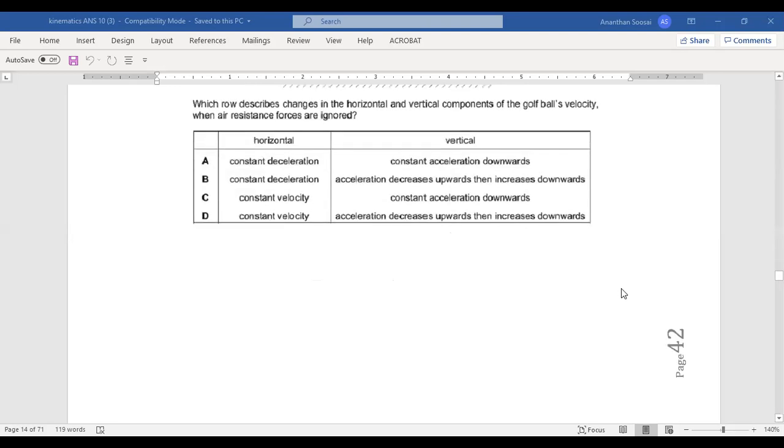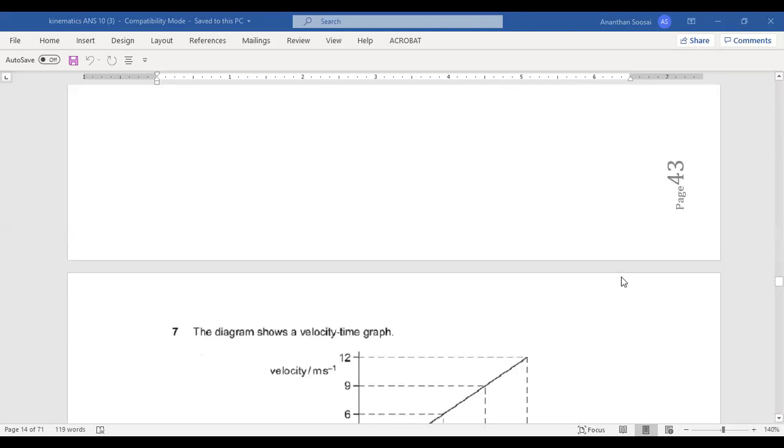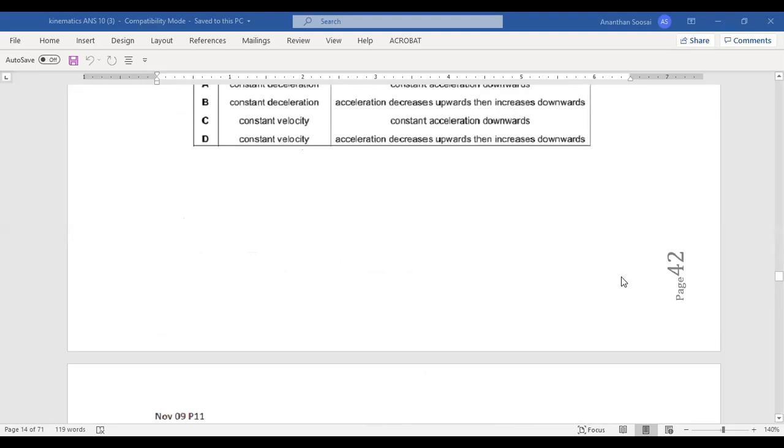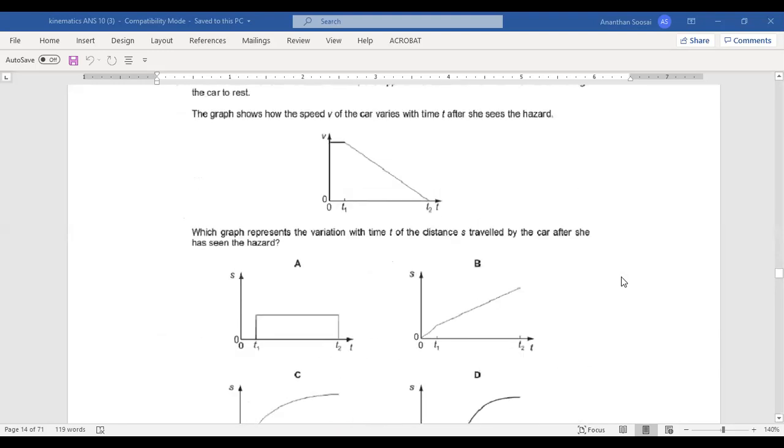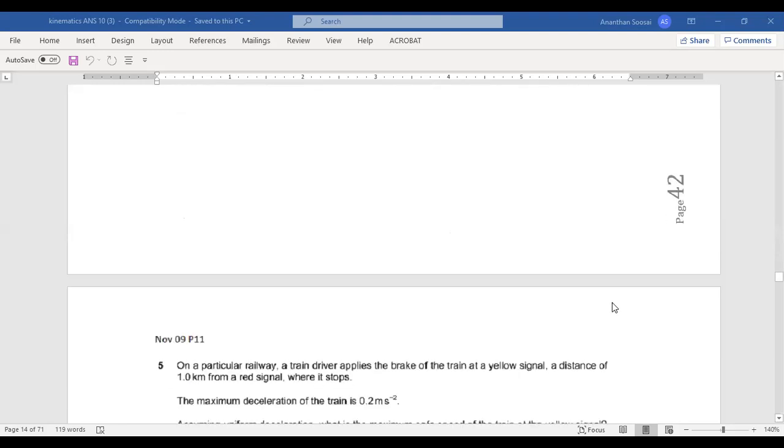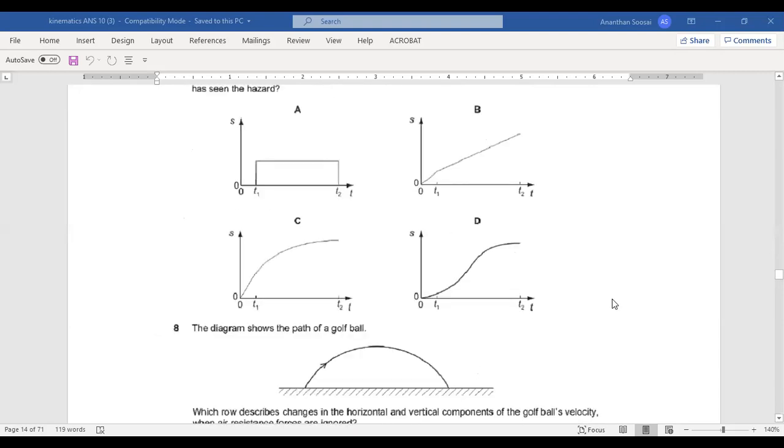This is kinematics. If you have more questions, you can give a try. If you have a problem, you can ask me in the next class. Next class, I'm moving on to the next topic. We've done plenty here. Try all the questions in these past papers.